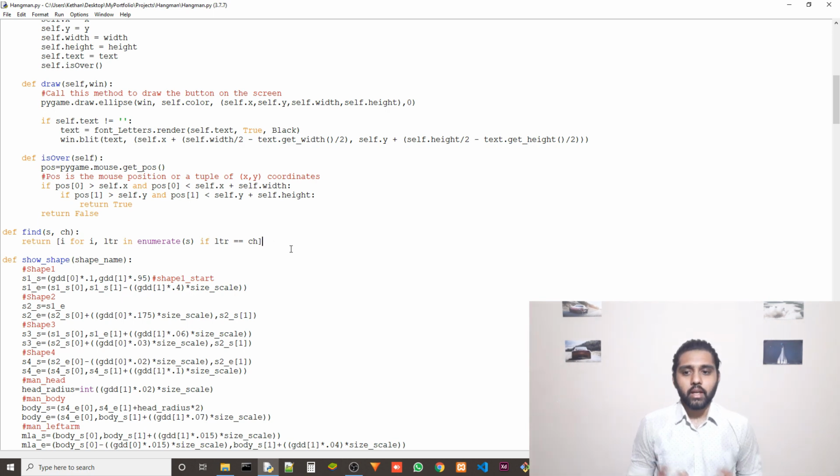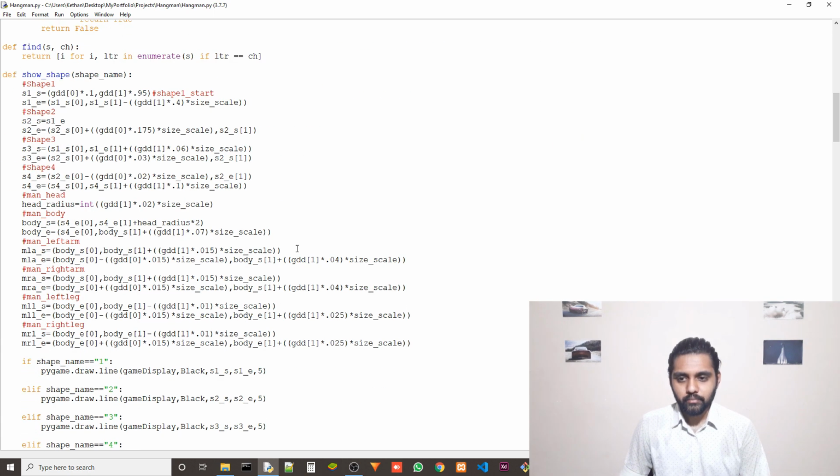The find function actually returns the index of the character inside the string. This is used to identify if you click the character, you have to check if that character is inside the string, right? So use the find function and get the index of where the character is.